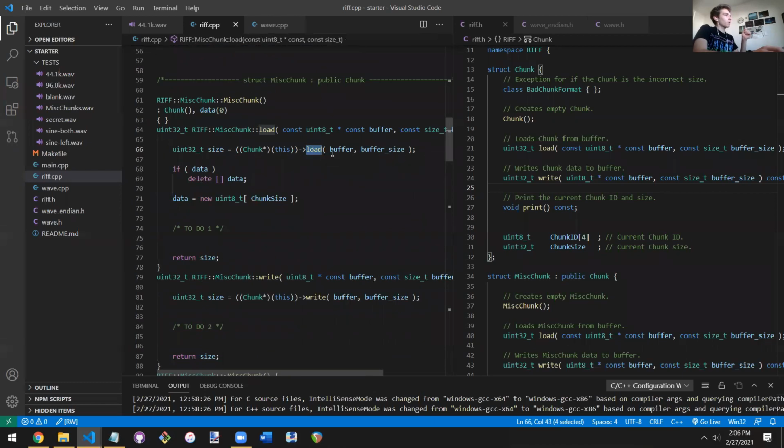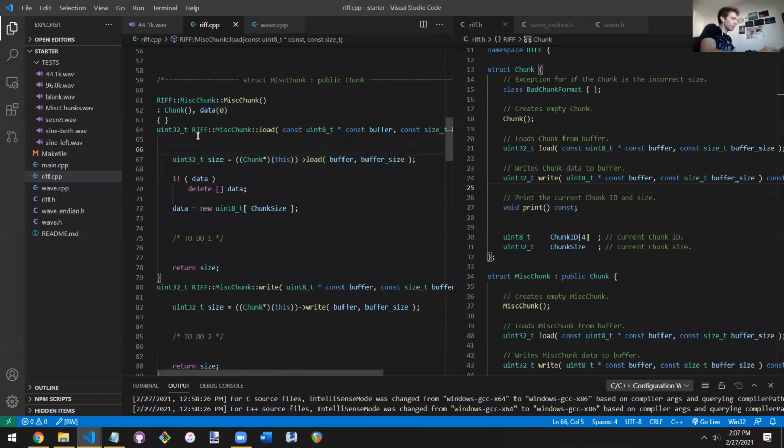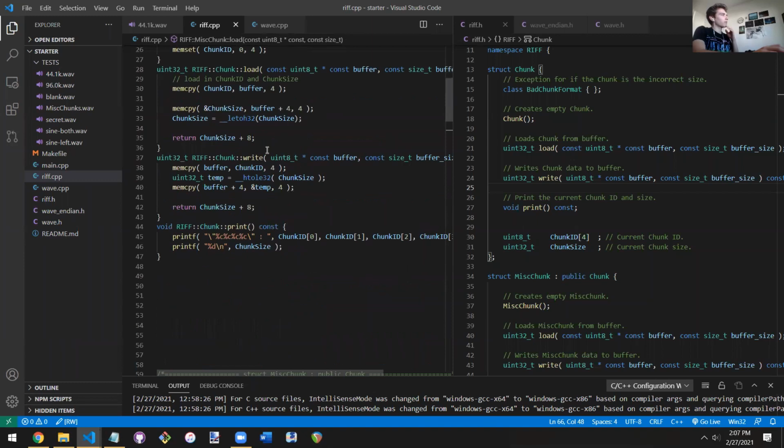So we pass in the buffer and the buffer size. And what this will do is initialize our chunk ID and chunk size. So by just calling this function, we don't even need to worry about dealing with chunk ID and chunk size, because we already wrote the code up here.